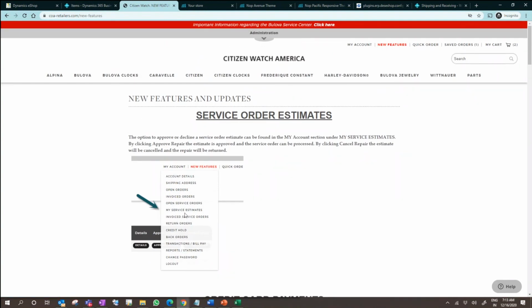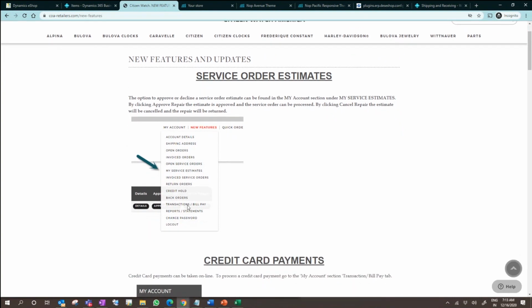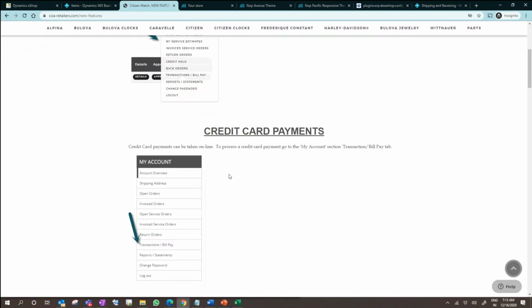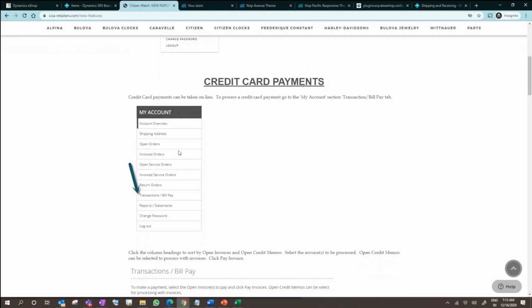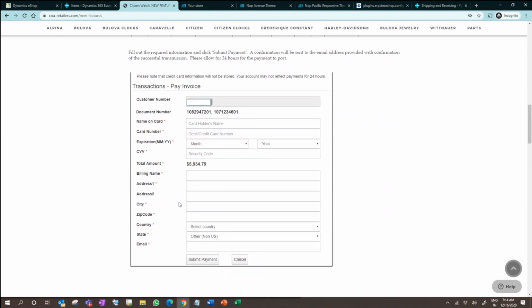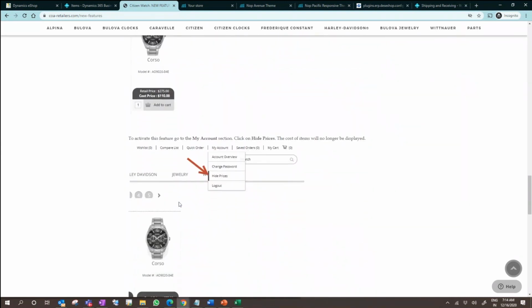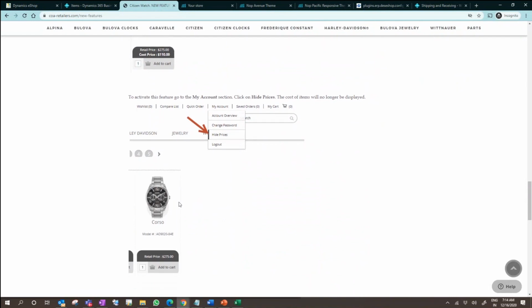Whenever they add a new report or new feature to the website, they put it there. Like when these guys started taking credit cards, they put in this section, hey, now we are taking credit cards. That way the customer knows that this new feature is available on the website. So it's a good way of communicating your information to your customer.